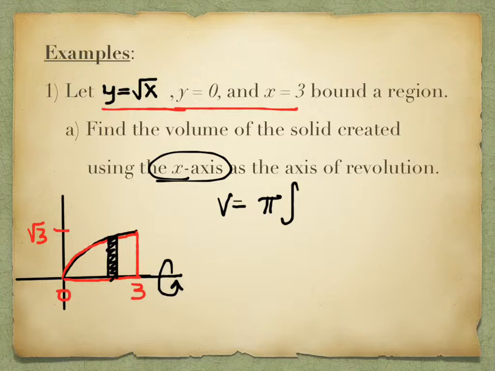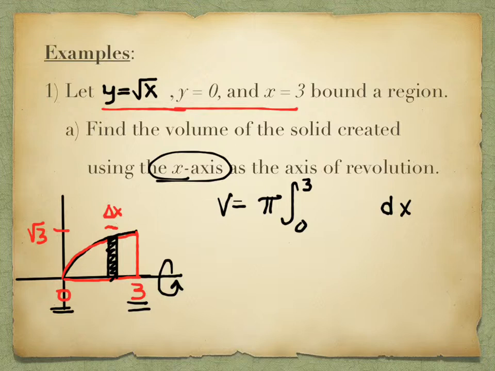It's a horizontal axis. And in his picture, which was really nice, I don't have the ability to write quite as small as he did. He talked about the fact that this right here is dx, right? It's a little bitty sliver in terms of x. So this is in terms of x, so I do have dx. And I need to know that because I need to know what my limits of integration are with respect to x, not y. Well, with respect to x, I go from 0 to 3, right? So I've got 0 on the bottom and 3 on the top.